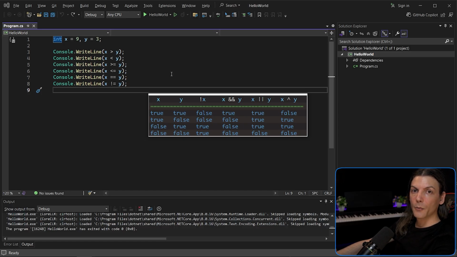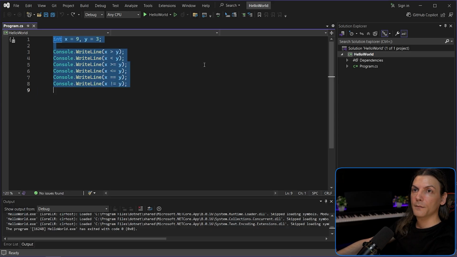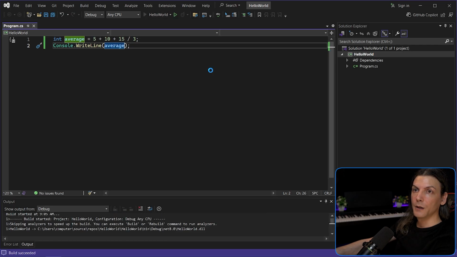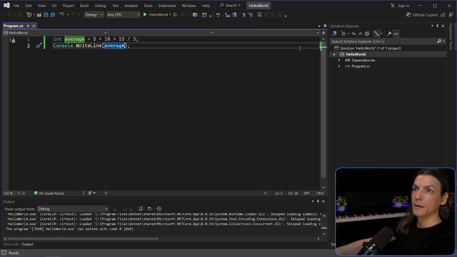For now, just know that some operators are more important than others, or more accurately, they have a higher precedence, meaning if you are using two of them in the same expression, the one with a higher precedence will be executed before the one with a lower precedence, like so. So we are trying to calculate the mean value, the average. 5 plus 10 plus 15, 30 divided by 3, 10. But actually, it's 20. And that's because division has a higher precedence than addition, and it will be executed first.